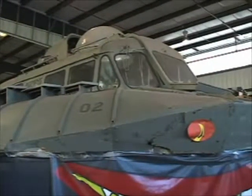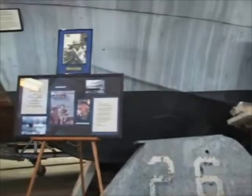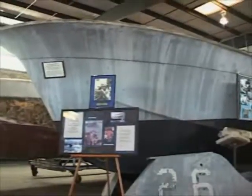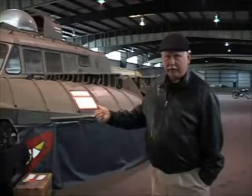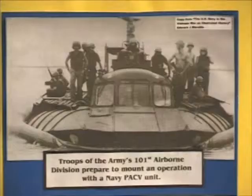One of the things about it that's interesting is that the gray hull behind is a Uniflight PBR. We were able to track its history, and beyond belief we found that the Mark I hull that we've got and this patrol air cushion vehicle served at the same base in Vietnam at the same time. They went their separate ways.